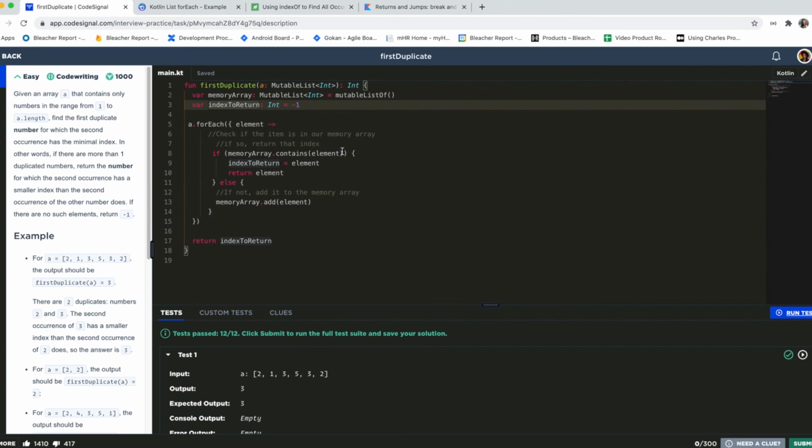Obviously, the way Kotlin works with returning from loops is a little bit confusing. I don't know why returning from the for each loop index didn't work. If anybody knows, let me know. I probably should do some research on that, but hopefully this is helpful to somebody. Obviously, coding live is challenging. There's pressure, but hopefully it helped anyone who's trying to prepare for interviews or just practice coding in general.